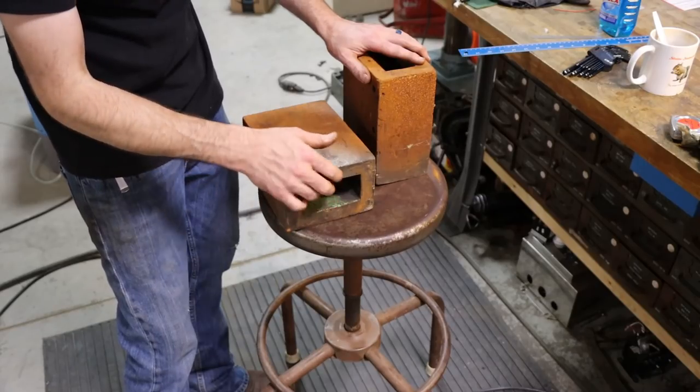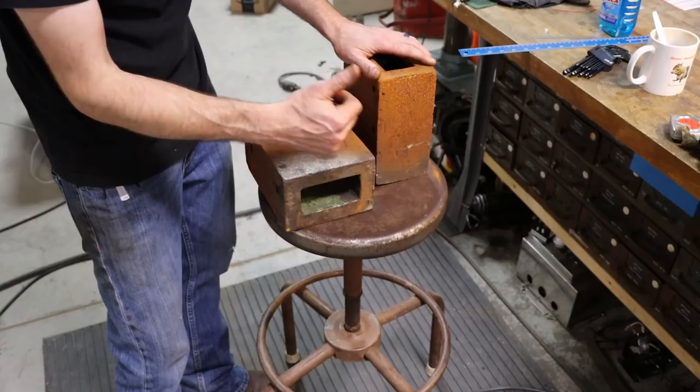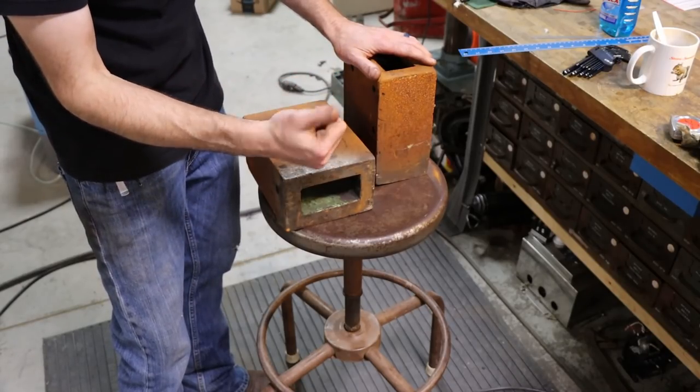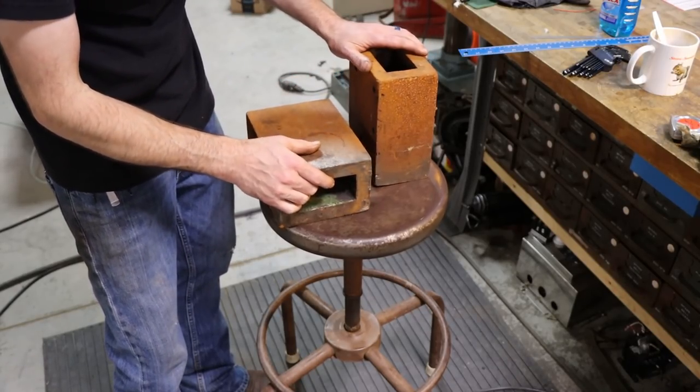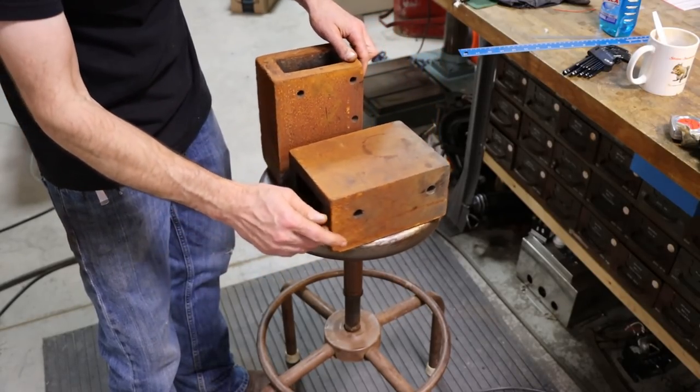Then I'm gonna surface grind them. That way they're a nice set of usable setup blocks. I can see these coming in handy on the quill or the drill press. So that's what I'm gonna do. I'm gonna clean these up and turn them into a good set of blocks again.